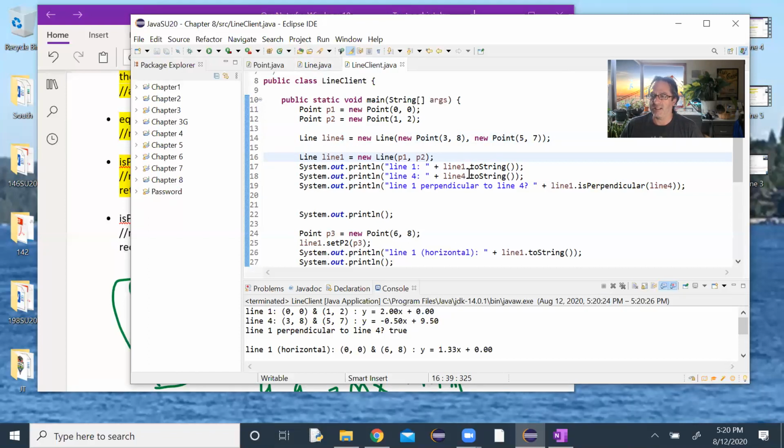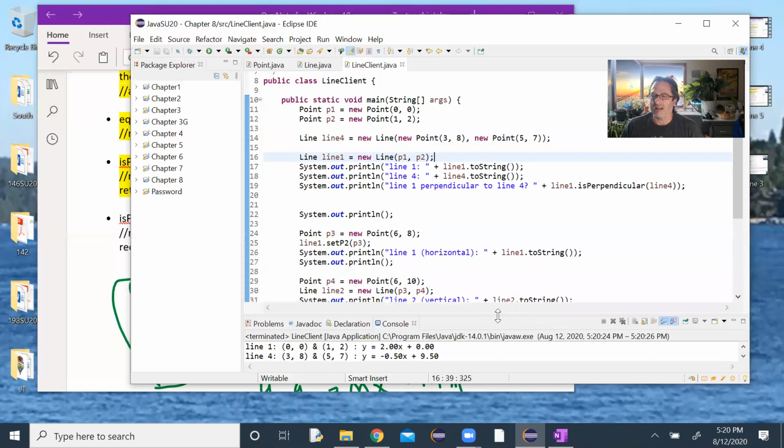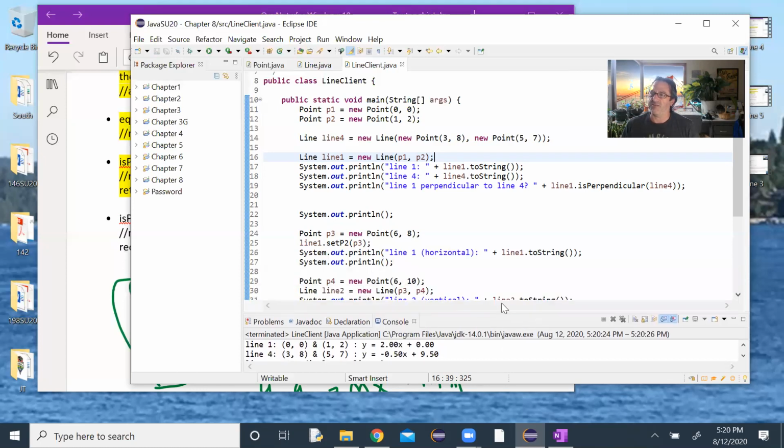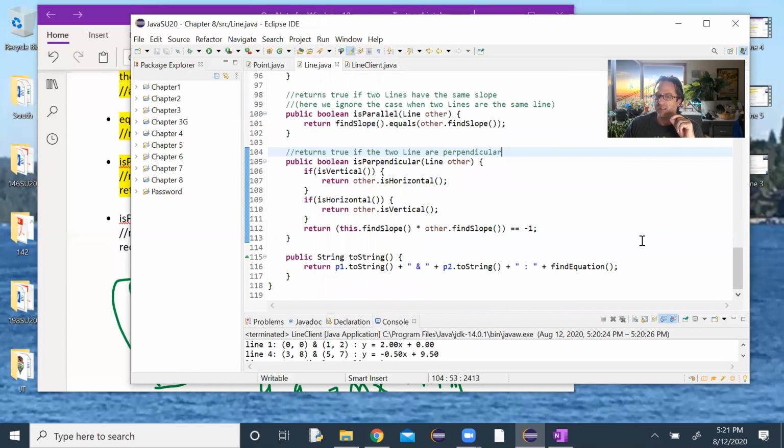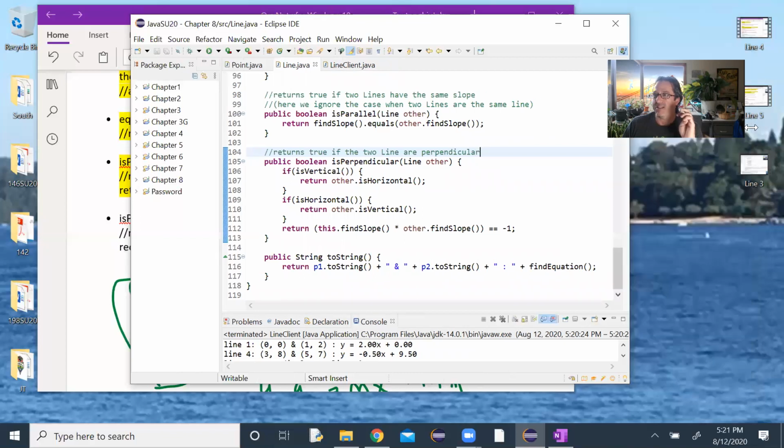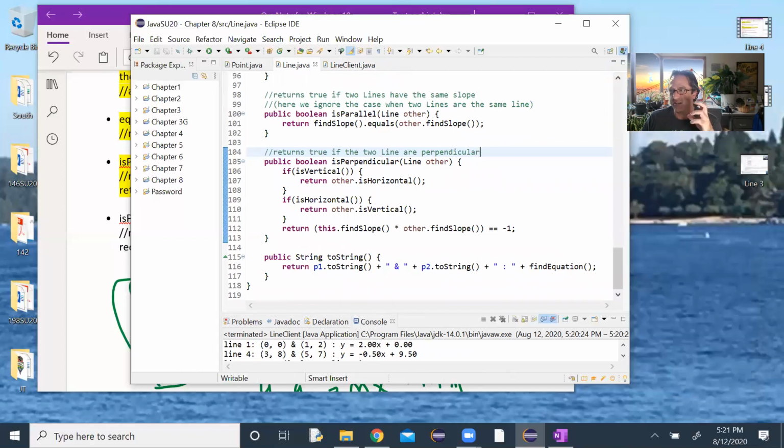We ran into this case where our line is sort of not well defined, because we shouldn't be allowed to create a line that has two of the same points. So that would be something we would need to clean up. The other thing that could be cleaned up is whether or not two lines are equal if they have the same equation, or do they have to have the same points. Mathematically, a line goes through infinitely many points.